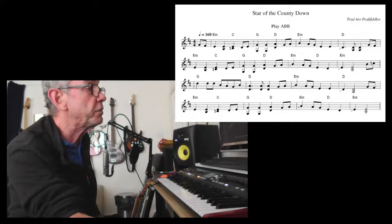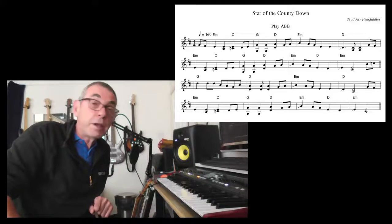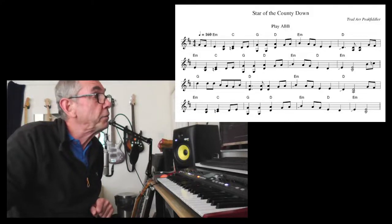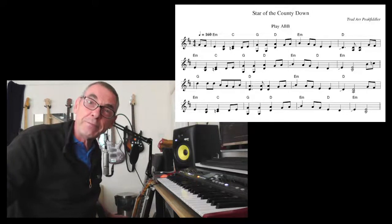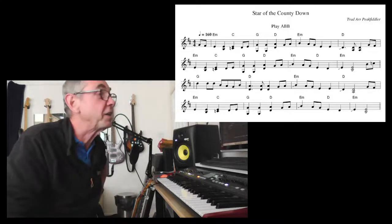Been learning for just under a year, going to play at a pub session tomorrow night. Great. You'll have a great time because, and there's another person called Rob Clark, who I know because he was the gentleman that did my banjo conversion, which was fantastic.